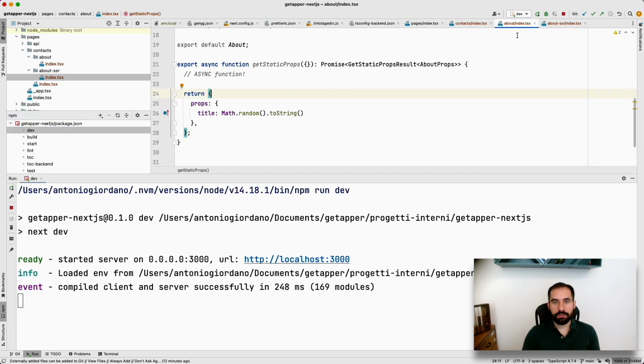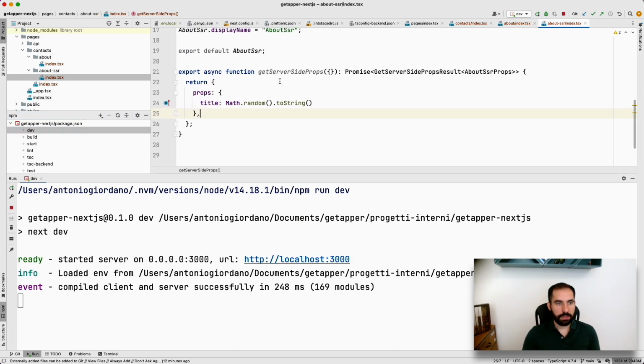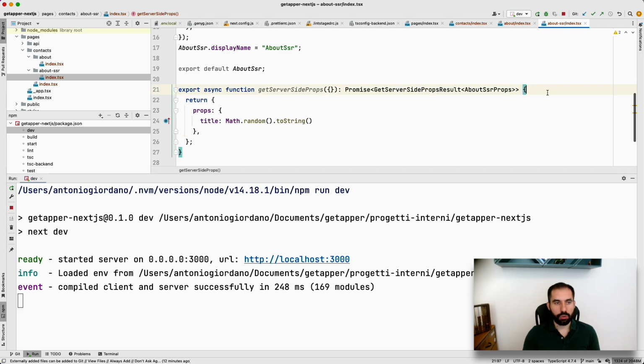Of course, for server-side rendering, everything is the same as for static generation. So here also we can access each request. Of course, the context is a little bit different because with static generation, actually we don't have a real context of the request because the content returned is always the same. Instead, with server-side rendering, yes, we have all the data. We can access all the data of the request, the headers, we can access query parameters and everything because the rendering is dynamic. Every time there is a new rendering, we can access the request parameters and return a different result.